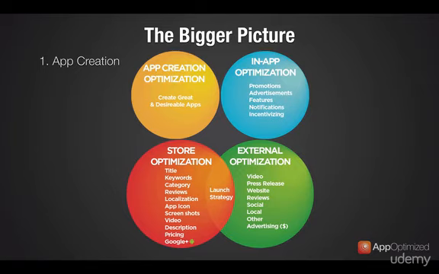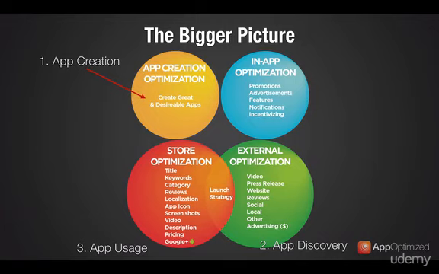There are actually 3 different steps in the process that you would go through to get an app produced, promoted and marketed well. The first step is app creation. The second step is app discovery. And the third step is app usage. This is the process that you would go through, as well as what you would want prospective users to go through. For example, the first step is app creation, that yellow circle, where you would be creating a great and desirable app.